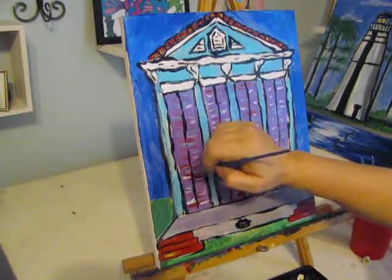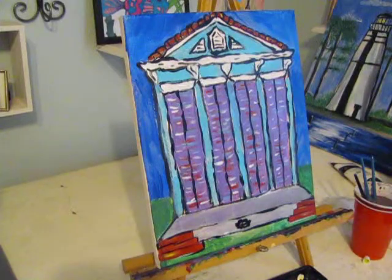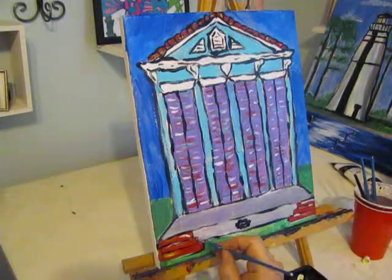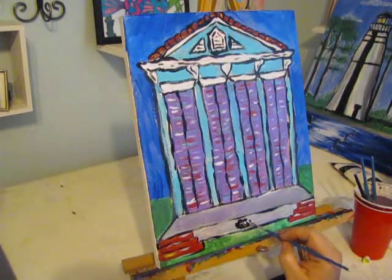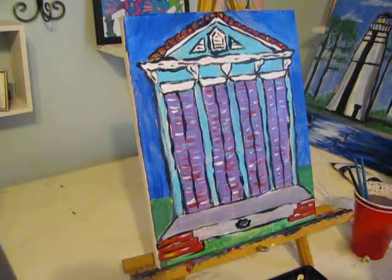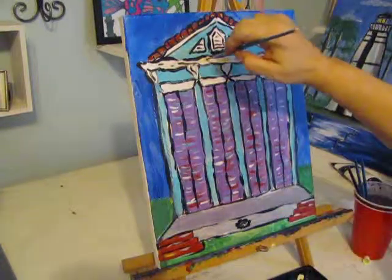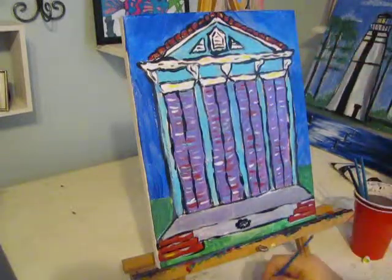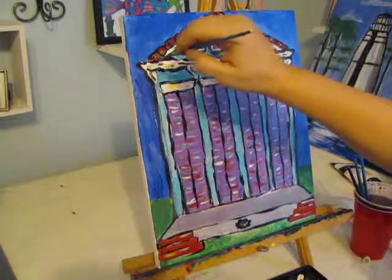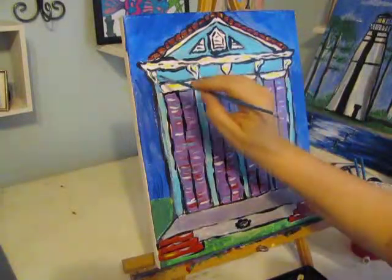It's good to take your brush and kind of dab off when you put paint on your brush so that you don't put too much. I'm going to add a little white highlight to the steps. And like I said, not very much. A little bit into the center thing. I'm going to add a tiny bit of yellow into some of the white moldings. Just a little tiny bit, not very much, but these are the things that you as an artist see. But normal people who are looking at it, they don't notice these details, but it draws their eye to the painting to have all of these details.